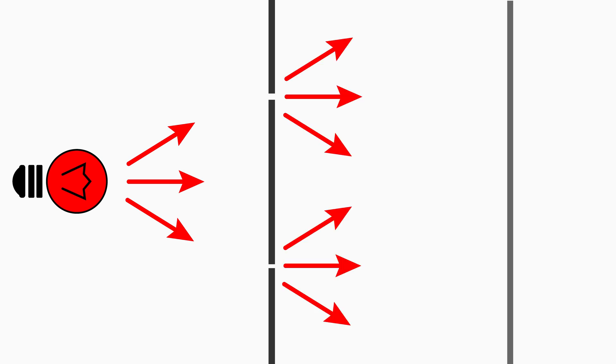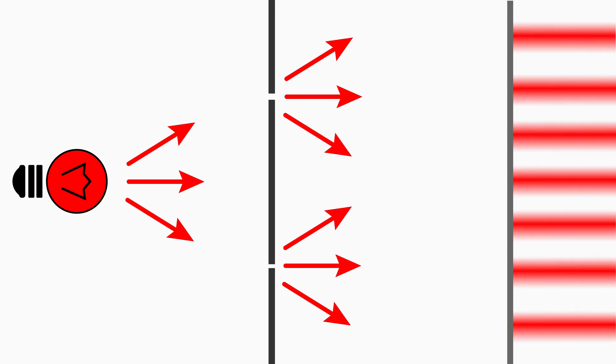And the double slit experiment setup is simple. All you need is a monochromatic light source, a screen and two narrow slits closely together. That's why it's called the double slit experiment. The setup is ready. Now what do you observe on the screen when you switch on the light source? The light moves to the double slit and passes through the two slits. Then it lands on the screen and creates alternating bright and dark fringes of light. It produces the same pattern as a water wave passing through two slits.